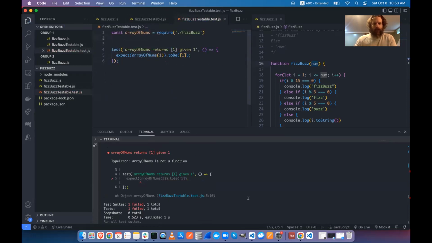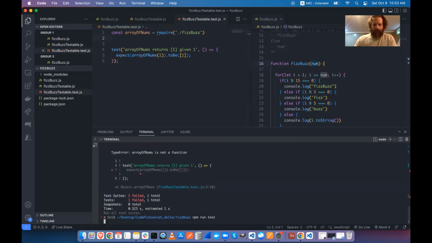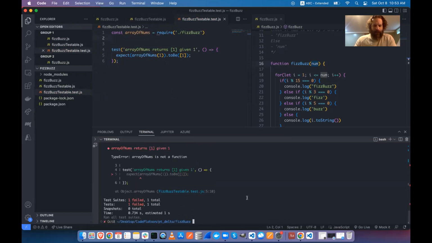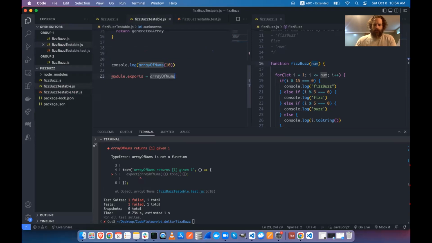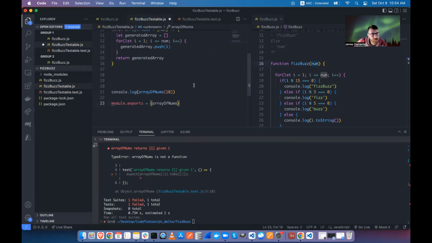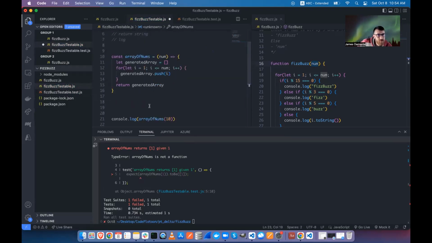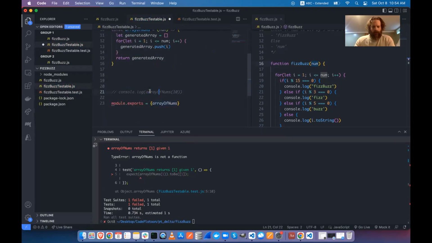I could do default, but I'm going to end up adding more. Sorry, I always forget the syntax here. I'll figure that out. Let's see. About exports. Right. Comment that out.